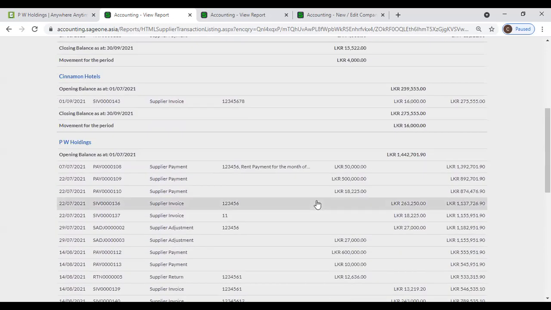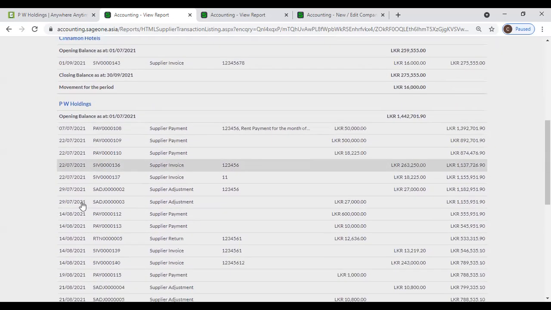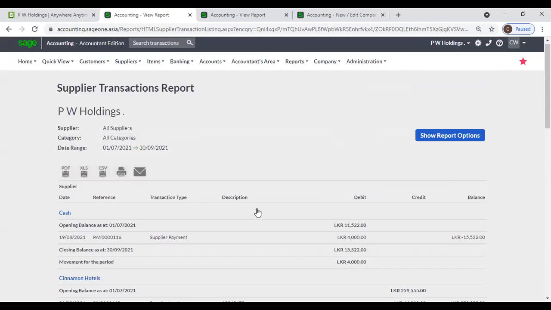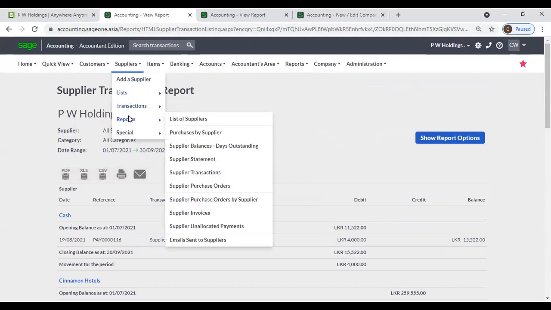These transactions are grouped by supplier name. Each supplier has an opening balance, transactions, closing balance, and movement for the period. Right, now you can generate this supplier's transaction report.